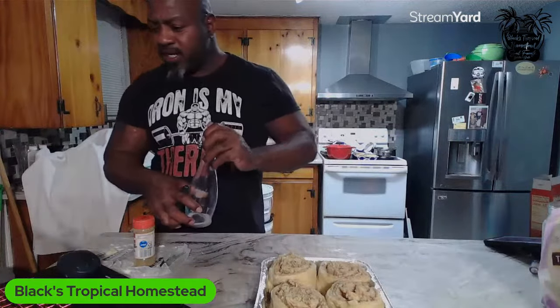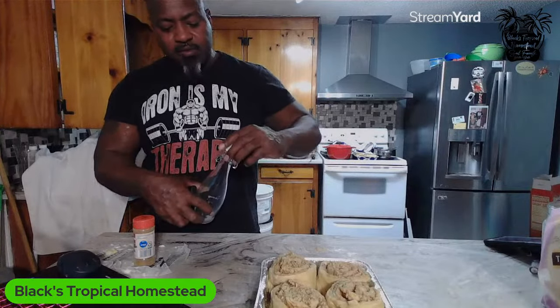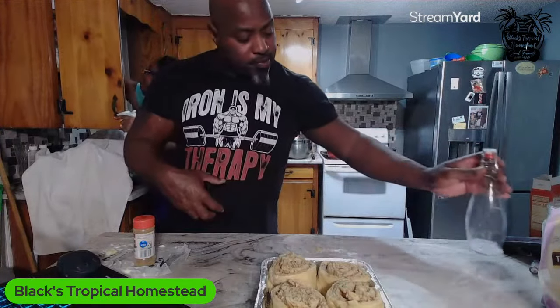So how's everybody's cinnamon rolls turning out? Because I already know these are going to be amazing. I hope that everybody who's making them for the first time is successful and enjoys them. They're going to be amazing, Teresa. I can already taste them. I'll be eating them, sure. She's going to try to stop me, but I'm eating them. These are yellow ones.